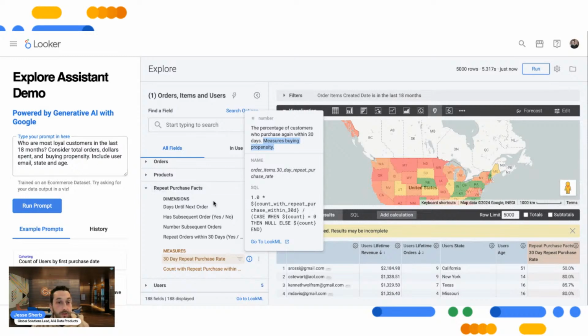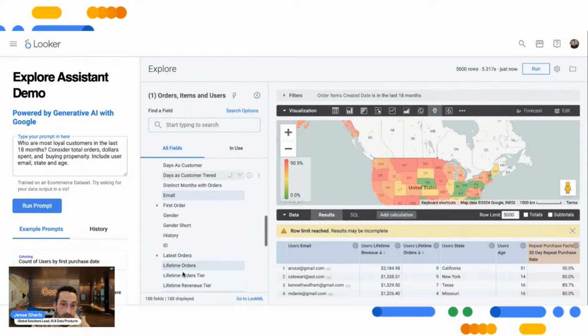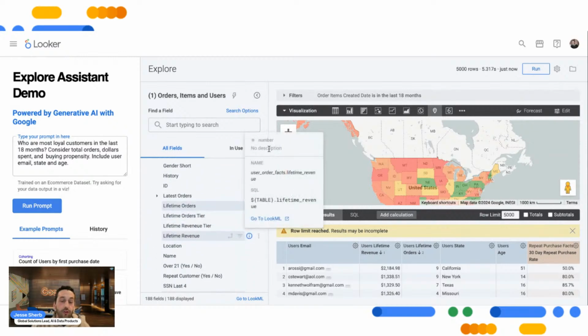But you should also know that LLMs, large language models, do a really good baseline job of performing this task. So if we go and look at something like our lifetime revenue, we actually had no additional metadata there, yet it was still able to properly break down the word loyal into these fields. A lot of other solutions we see require you to ask these very robotic questions like, provide me a list of users ranked descending by lifetime revenue. And we know that's just not how your users are going to want to converse with these experiences. They're going to want to ask these questions in plain English, like we can see here.